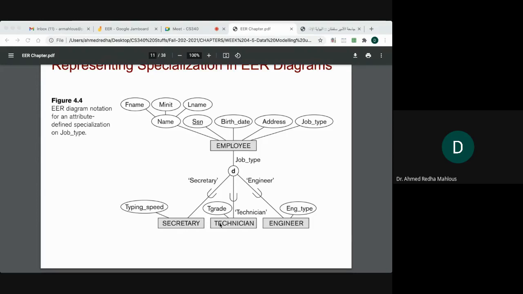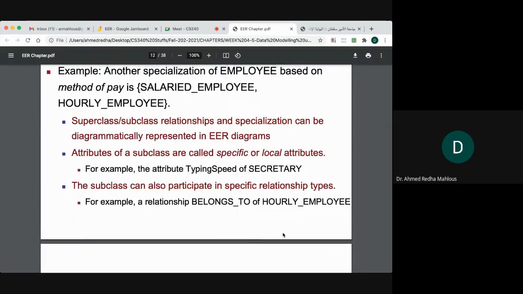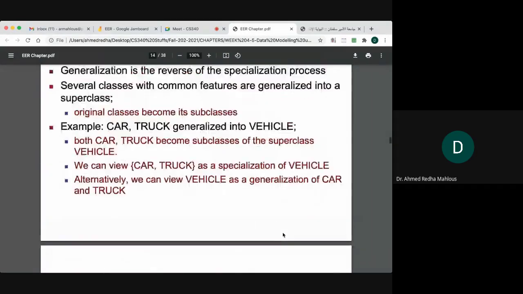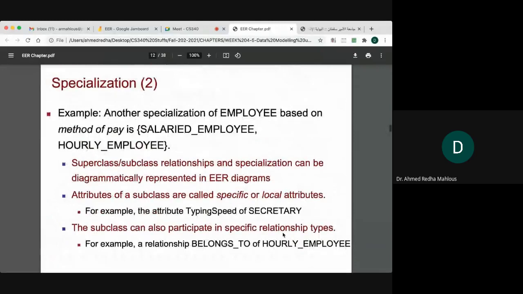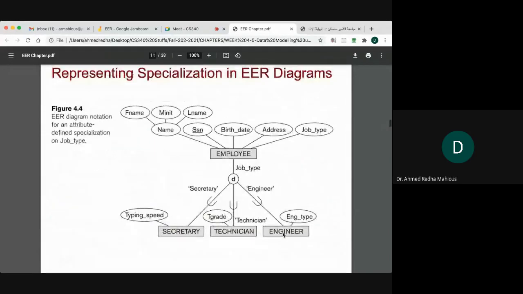And the attribute that was used to create that specialization is called a defining attribute, because we have created that specialization based on that specific attribute.